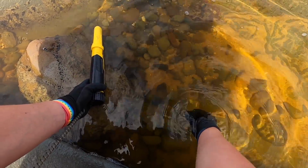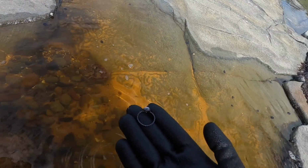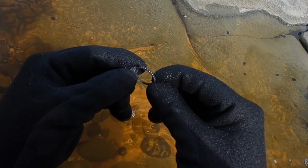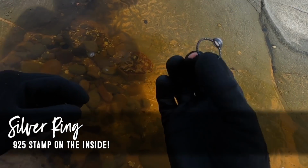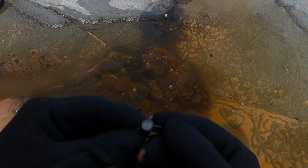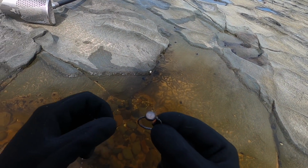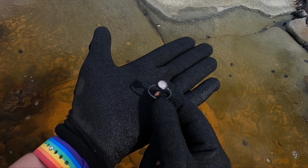Did you catch a sight of that? I'm going to bring it up to you now. That is a ring. And I wouldn't mind betting, while I look for a hallmark here, yep, that is a 925 silver ring. That's beautiful. Not sure what that stone is on the inside, whether it's real or fake. Kind of a cloudy look to it. Let me know in the comments what type of stone you think that is. Nice.